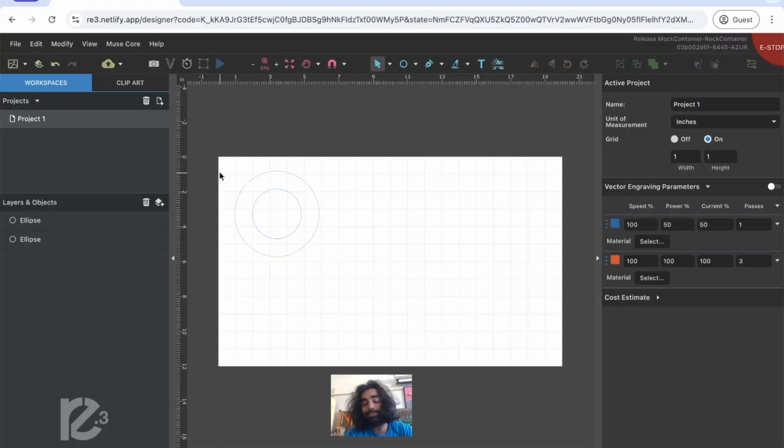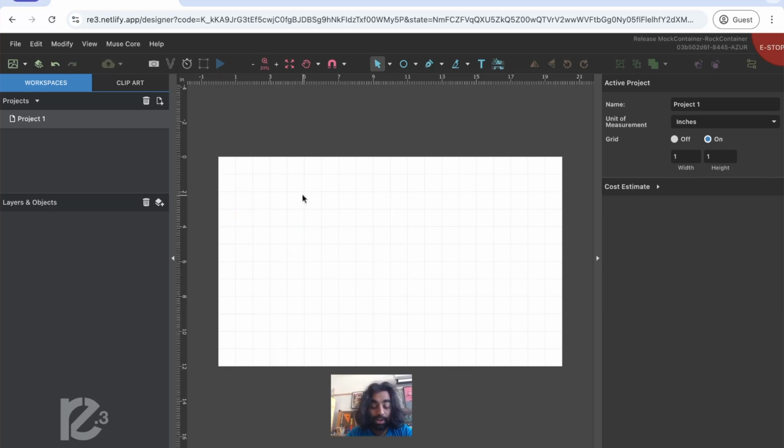So we spent some time talking about etching and cutting. Now let's switch to the other side of lasers, rastering. Like I mentioned before, rastering is a pass-driven process, not a path-driven process. It is pass-driven. To begin rastering, you have to go into the Import Image button and import an image from your computer.